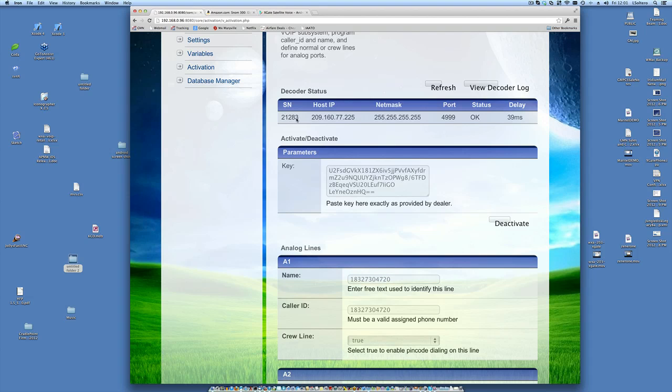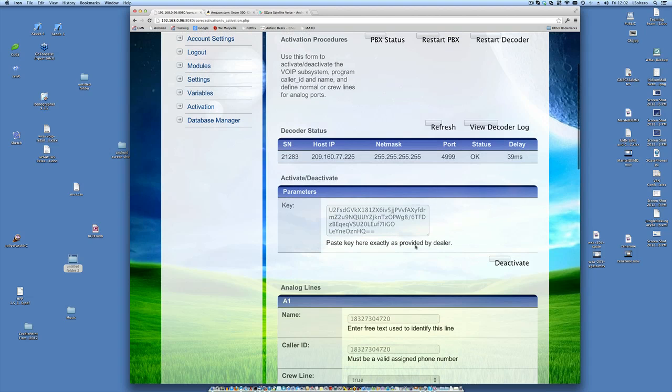If, however, the caller ID for the phone is this serial number, then it's a prepaid crew calling line. That's how we determine whether an extension is prepaid or postpaid, by the caller ID. And if the caller ID is 21283 on my system, then it's a crew calling line. If the caller ID is 1-832-730-4720, then it's a postpaid line. All right?